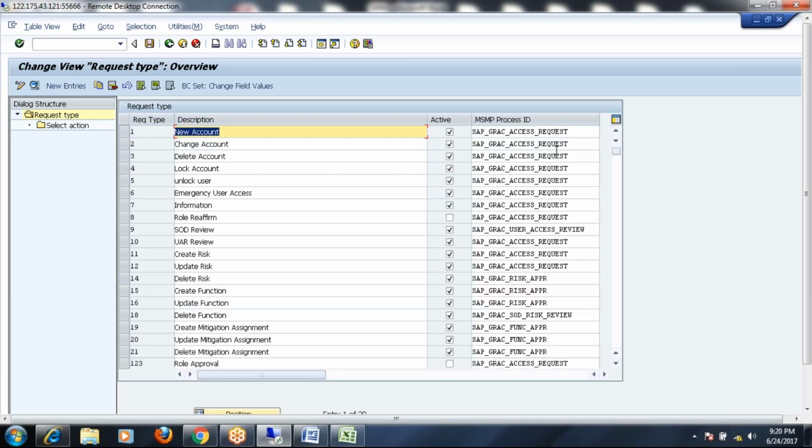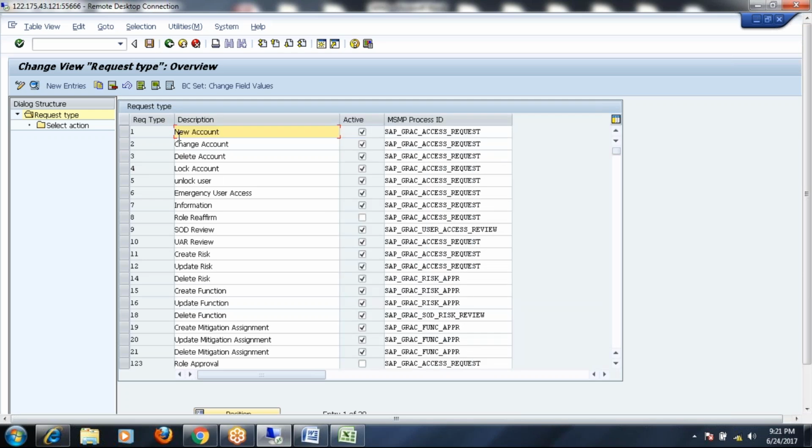These are the available request types, and each one is given a number. New account, change account, delete account, lock, unlock user, emergency user access, and the remaining are related to other categories like create risk, update risk, delete risk, SOD review, user access review, mitigation controls request types. These are request types related to other workflows.